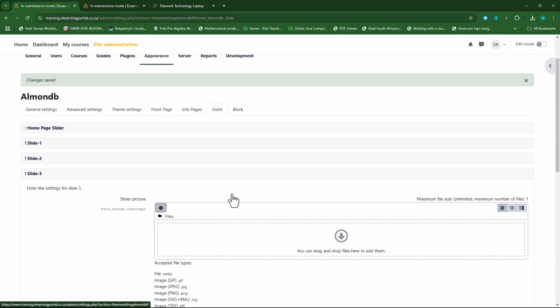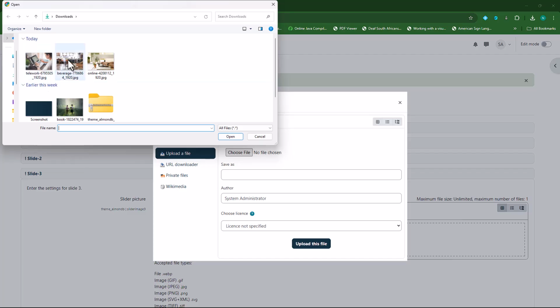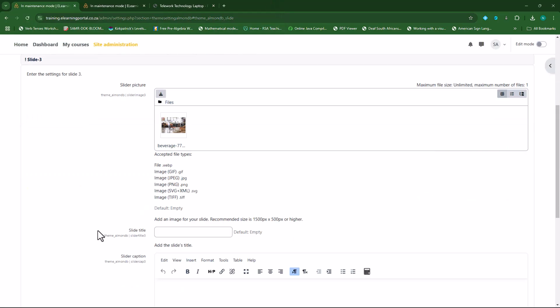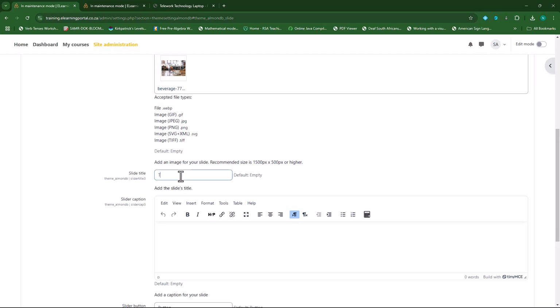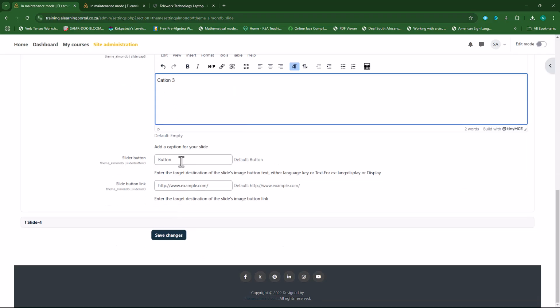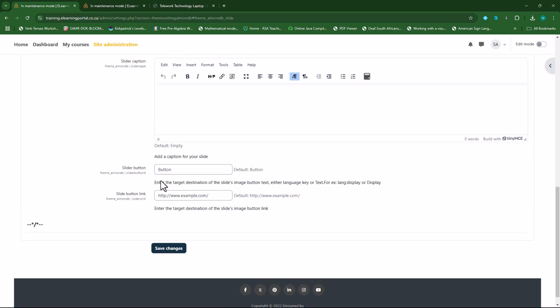I'll upload my image, choose, and then my third image there. I'll upload that. Scroll down, this will be my title 3, my caption 3, and this will be my button 3, and then my final one.